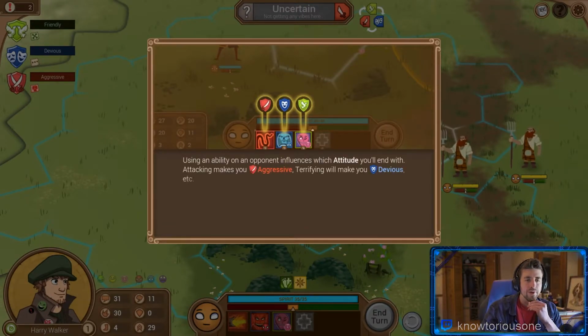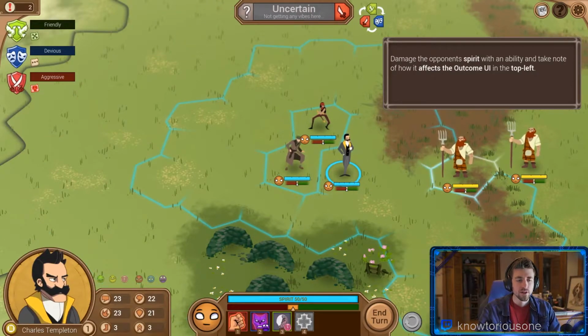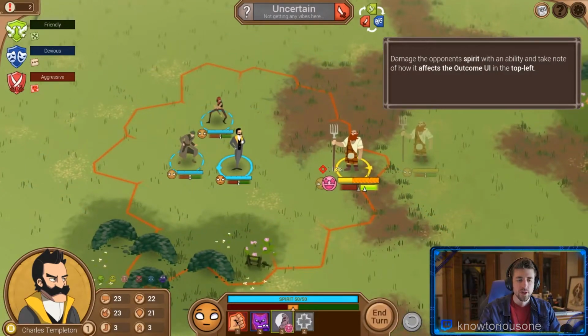Using an ability on an opponent influences which attitude you'll end with. Attacking makes you aggressive, terrifying will make you devious, etc. Try out an ability on an opponent and see how it changes the outcome UI. You don't know how it affects the outcome on the top left. Okay. Let's go with Charles here. Alright, is he close enough to use? Yes, he is. Try to impress. Hit chance 80%.